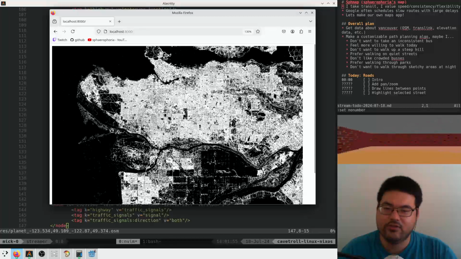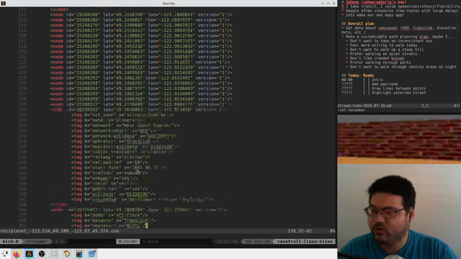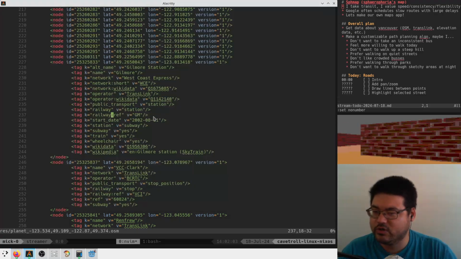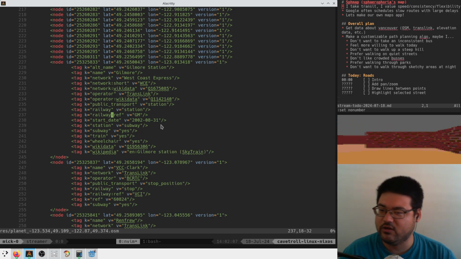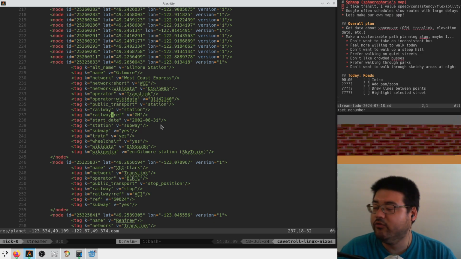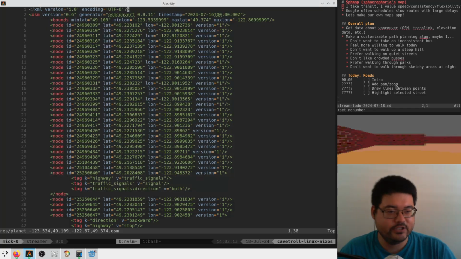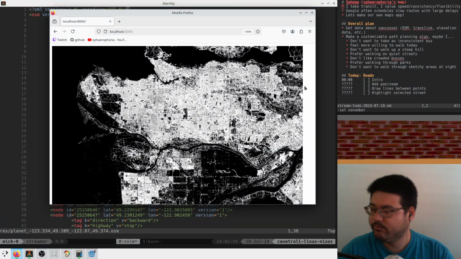And then I think that these objects have properties associated with them, and so it'd be nice to be able to hover over certain areas in the city and see what properties are associated with them, so that we can get a feel for what types of properties we will find useful in our path planning algorithm. That's the plan. So add pan zoom, draw lines, highlight line. Perfect.